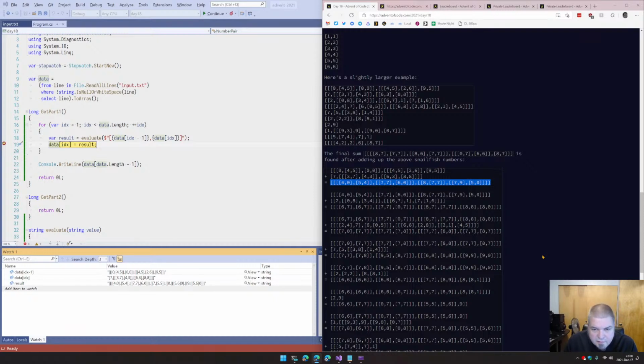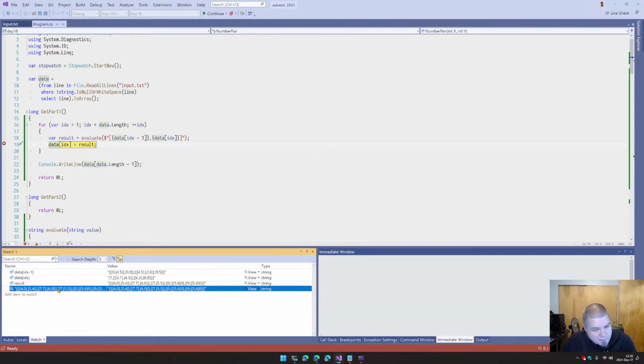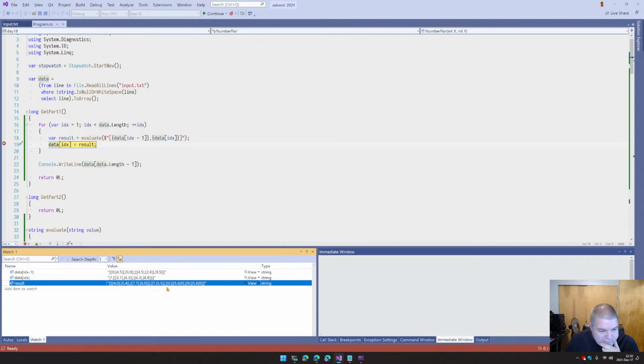Does that look correct? 4 squares, 4, 0, 5, 4, 2 squares, 2 squares, 7, 7, 6, 0, 3 squares, 2 squares, that should be 8, 7, 7. Yeah, so we definitely failed. And these zeros that are hanging out here are definitely wrong, right?